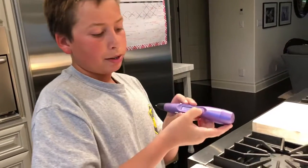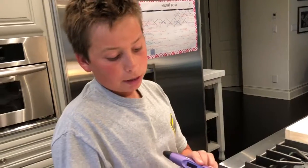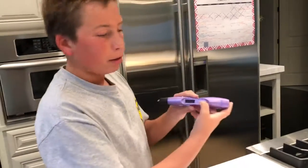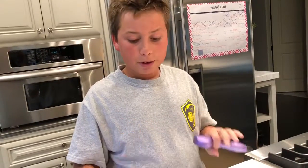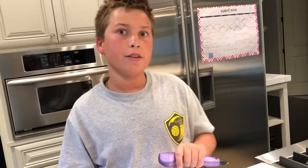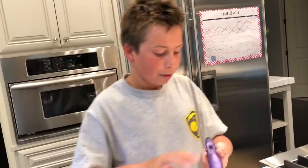And then you're going to want to press the plus button because these two buttons control the heat. The plus button increases the heat and the minus button decreases it. What temperature do you need for the PLA plastic? For the temperature, you want 200 degrees Celsius, which it says on this what degree it will be at. I'll show you about that.